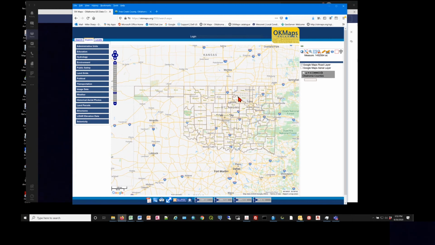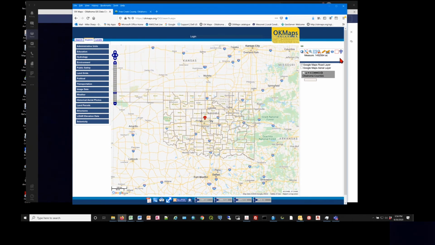If you're on a mobile device using OKMaps and you want to set your current location on the map display, select the icon at the far right of the toolbar, which is this. When you select that, you may get a dialog box that will open up and ask you if you want okmaps.org to access your location. Clicking on Allow Location Access will cause the map to zoom to a new zoom level and show your location in the center of the map. If you want to remove your location from the map, click on the icon again.